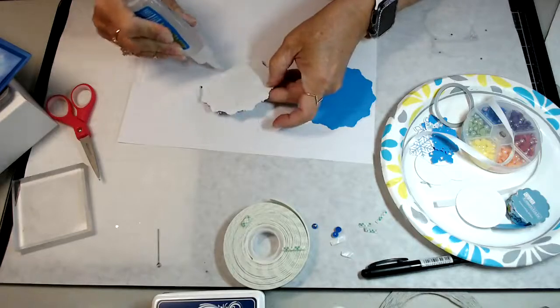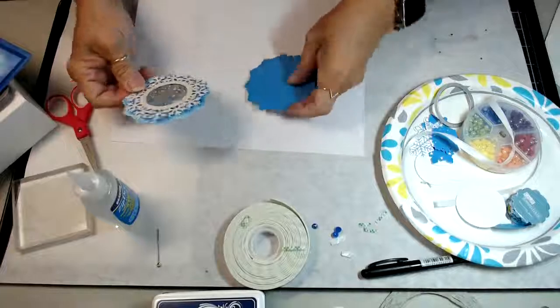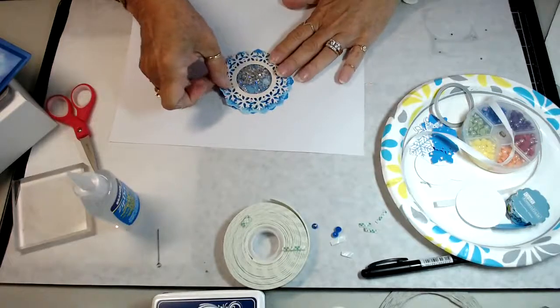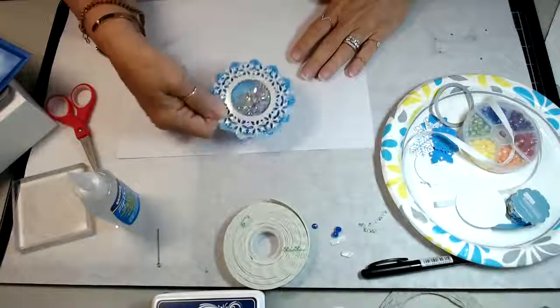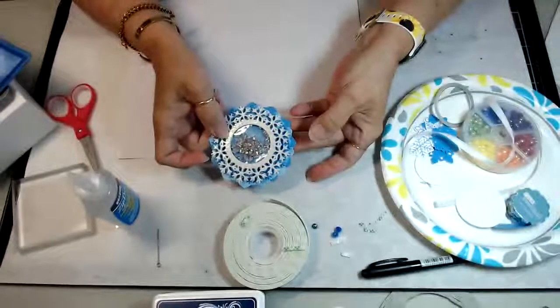All right, and then we're just going to add a little bit more glue here, and then we're going to lay this on this other blue. And there you've got your shaker element, okay? Quick and easy to do, just loads and loads of fun.